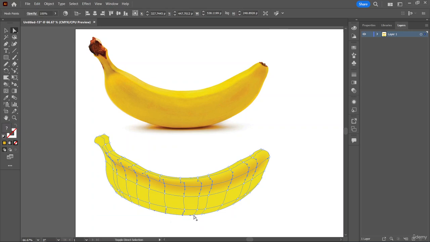And like select this part, use the eyedropper tool, create a shadow over here. There you go, there's a bit of a shadow. Let me just create a little bit lighter texture.